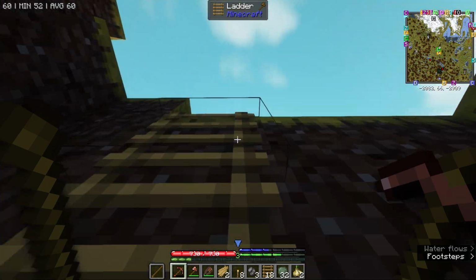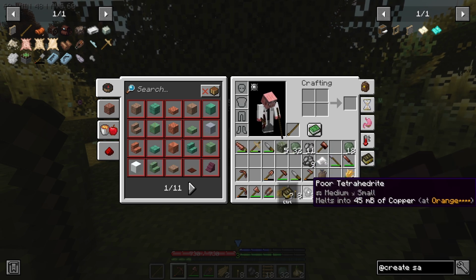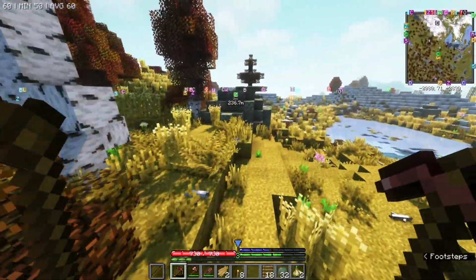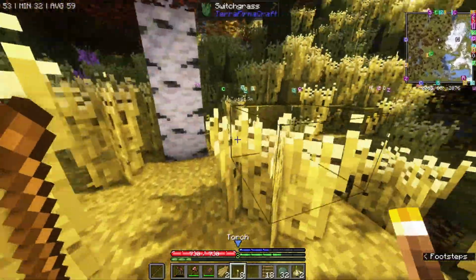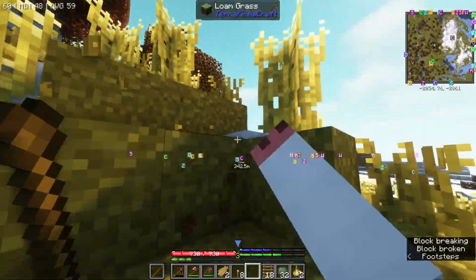I didn't realize we were gonna get through that stuff that quickly there. Honestly, that's another 300 there, 275, 45. So that's quite a few more ingots there, quite a few more tools. Now we're back to looking for wheat. Might as well on the way home, right?